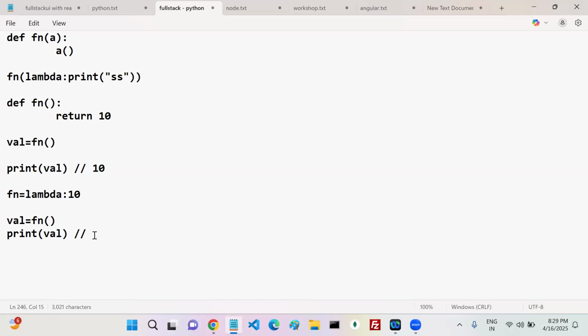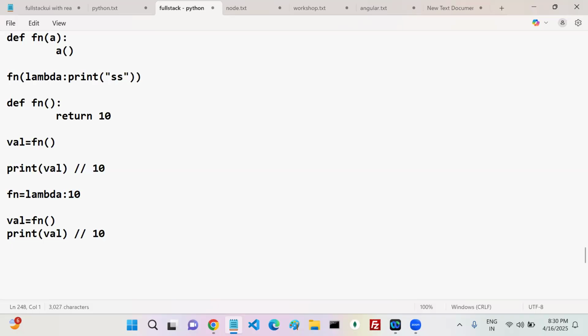The output is 10. It means it does not accept the return keyword. By default, whatever statement is there is treated as the return statement only. There is no need to write return. In a lambda function, the single statement is treated as a return statement.